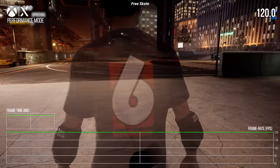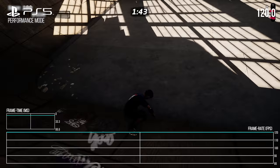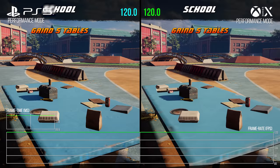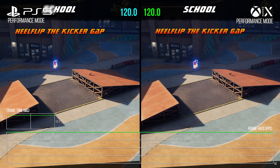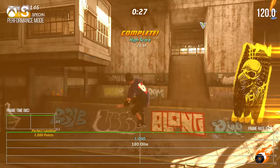It's important to note that the reason such unique situations are needed to find issues is because by and large the frame rate in both versions is basically perfect. The tiny hitches that occur are so small, especially at 120 FPS, that it's not a problem. Of all 120Hz games played on next-gen machines, this is by far the most stable seen so far. Xbox Series S also has a very similar profile in 120Hz mode to Xbox Series X, though the rewind effect does cause single dropped frames there too, just to a slightly lesser degree.